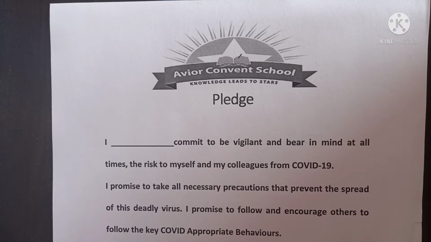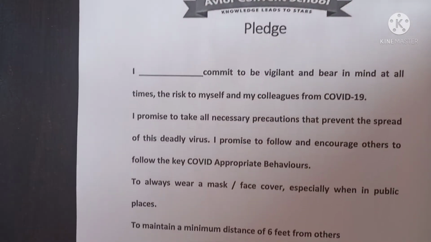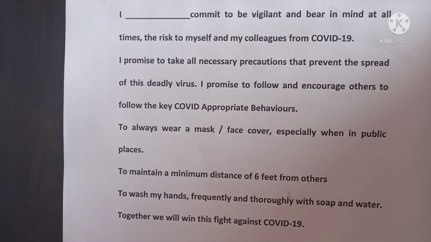I promise to follow and encourage others to follow COVID-19 appropriate behavior: to always wear a mask or face cover, especially when in public places, to maintain a minimum distance of 6 feet from others, and to wash my hands frequently and thoroughly with soap and water. Together, by taking all these precautions, we will win this fight against COVID-19.